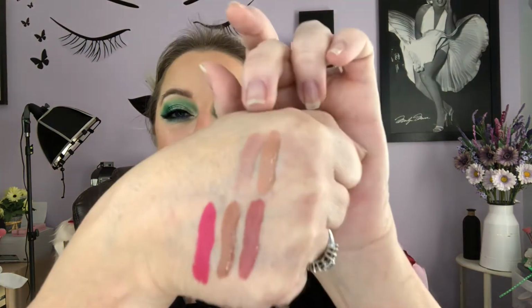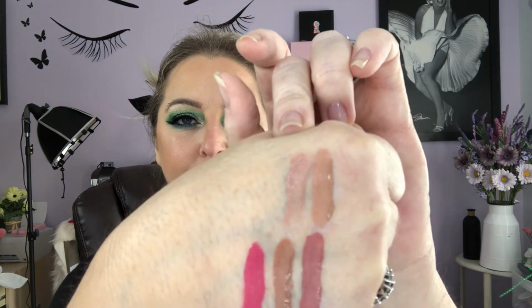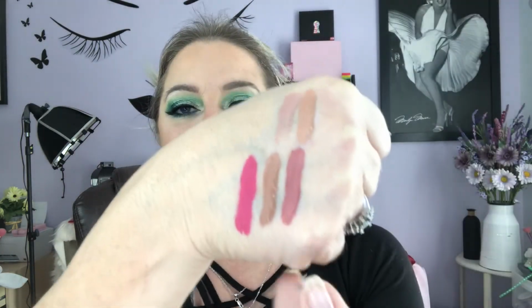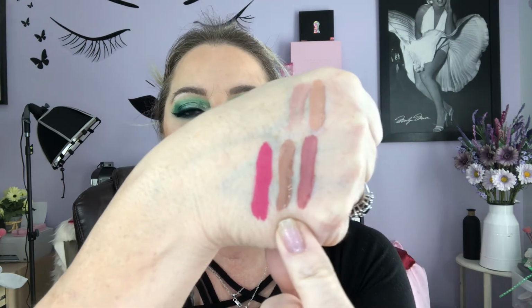And then the next new one that I got is On the Down Low. Ooh, I love this color right here. It's so pretty. Like the lightest color of pink, and kind of like a pink or a purple, light lilac. That is so pretty. So these are the two new ones, and then I bought extra of this one and this one, Très Jolie and Unveiled. I love these lipsticks, and for $5, you cannot beat it.